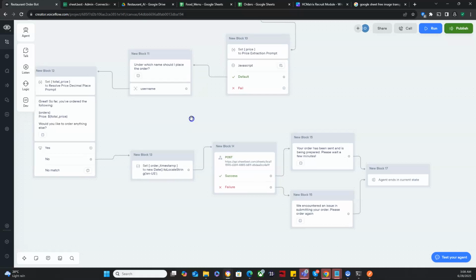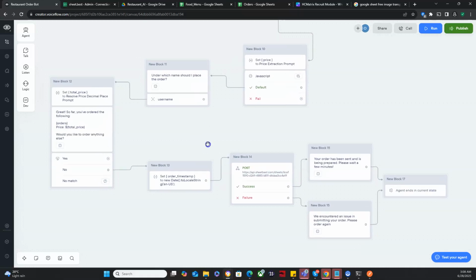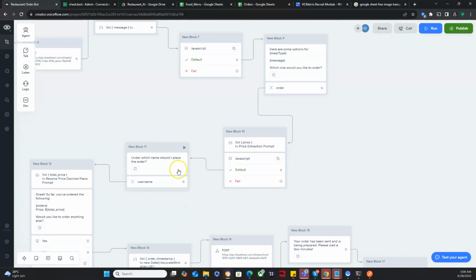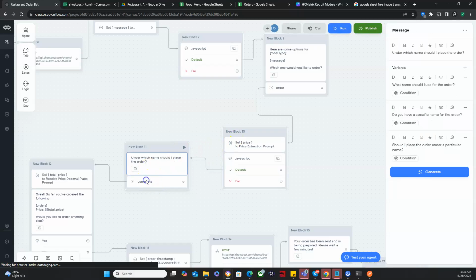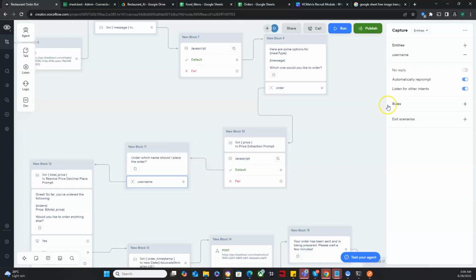Okay, no problem. So let's deal with this name issue here again. Right, so we need to set some rules. So we can just say if the customer gives you one name, do not reprompt.